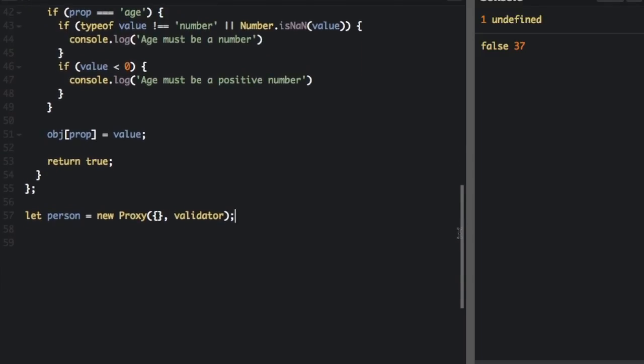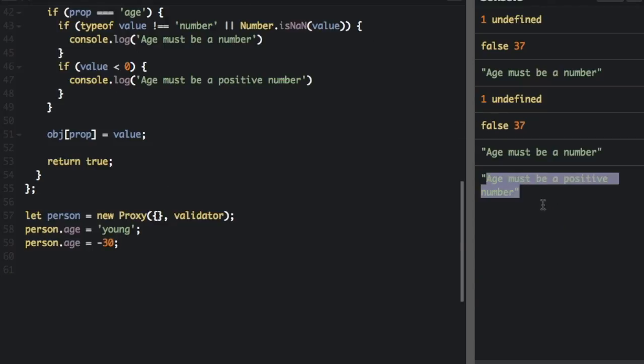So let me put in some more code and give you this example. If we try to assign person.age to equal young, let's see what happens. It says age must be a number because that's not a number. If we try to make it -30, let's see what happens. We just look at the bottom. Age must be a positive number because that's a negative number.